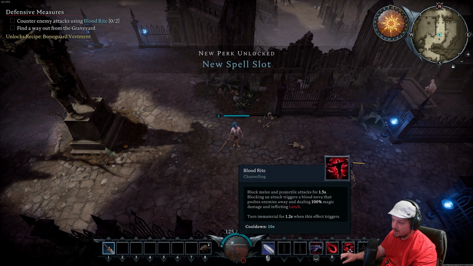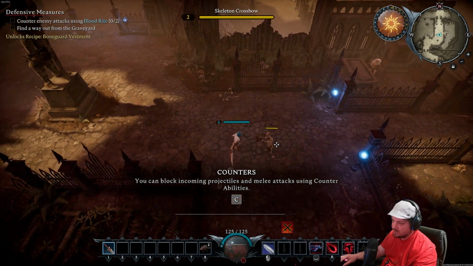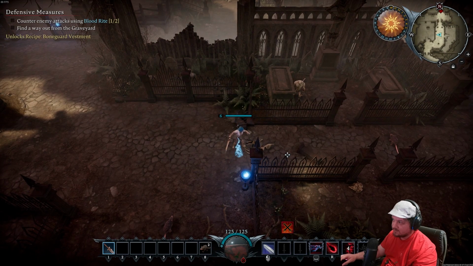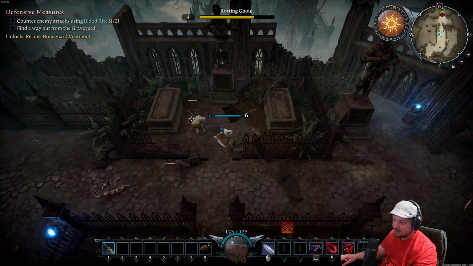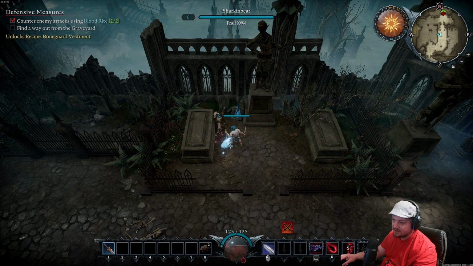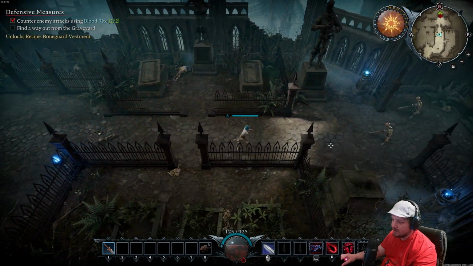Looks like we have blood rite. We can block enemies with this one, and it does a leech nova and basically hurts enemies nearby who hit us. So if I do this and they hit us, we don't take any damage, and we life leech from them. That's good. We'll try to do this one more time with this guy. Let's see if we can get him to hit us. You do have a specific amount of time for them to hit you, and it's not just a shield. And then we'll start taking resources everywhere we can. And now it is time for us to find our way out of the graveyard.